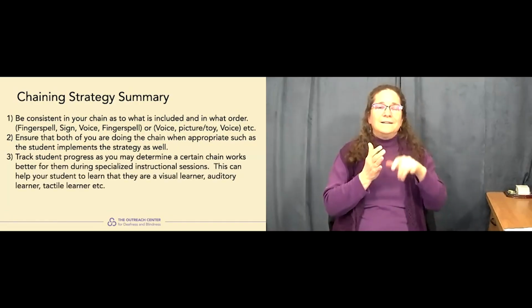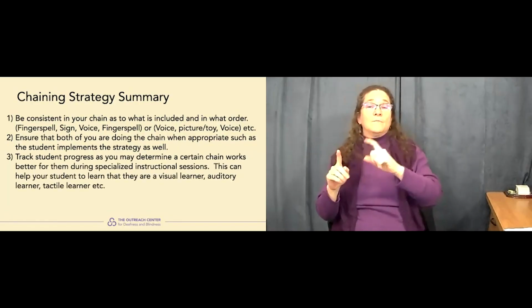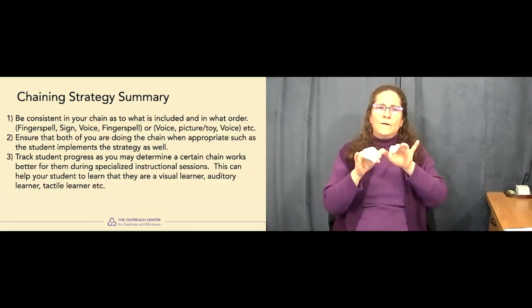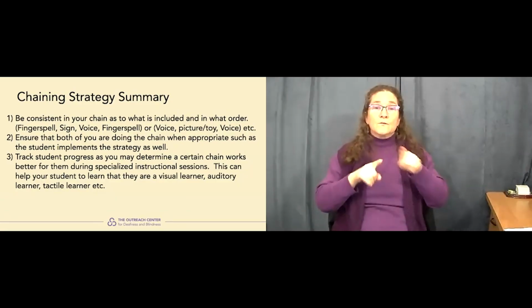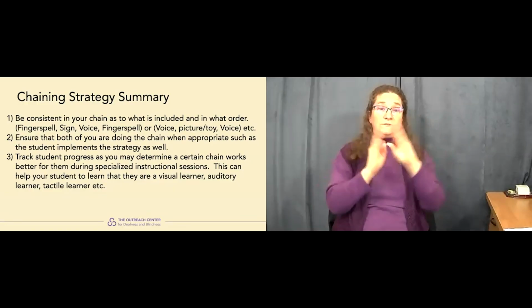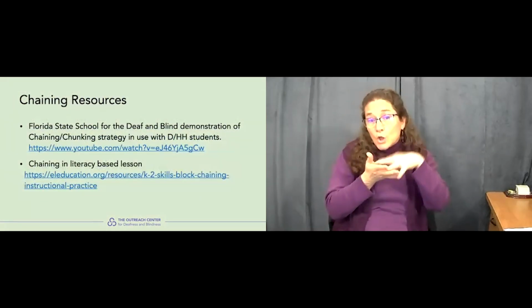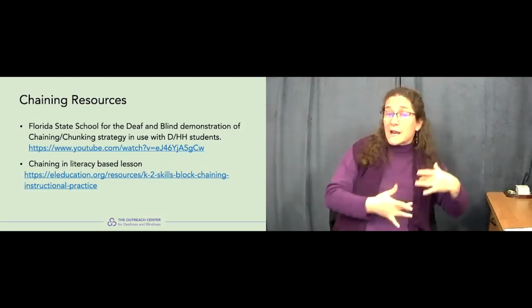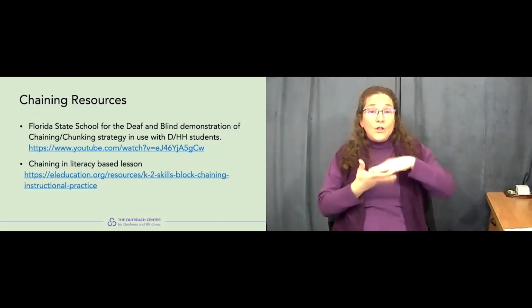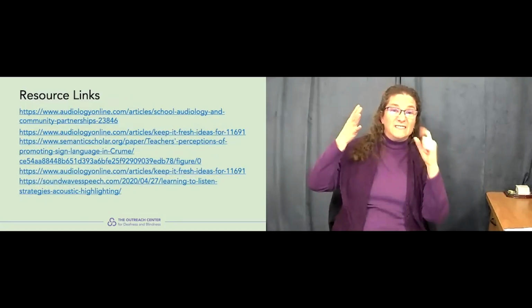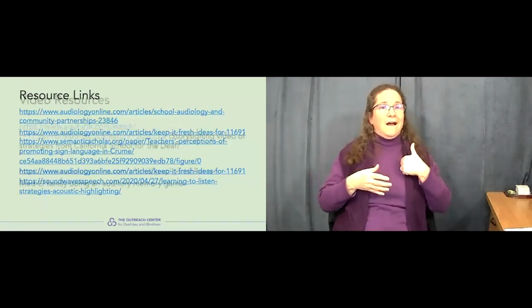And you want to definitely track student progress to determine which chain works best for the child during specialized language instructional session. And it can better help you and your student learn. Are they a visual learner, an auditory learner, a tactile learner? And you definitely want to refer to our resource slide for additional information on this strategy. This was a quick 10-minute dump on chaining, so that way you kind of got the quick of the strategy, but we have way more resources that you might want to go look at.